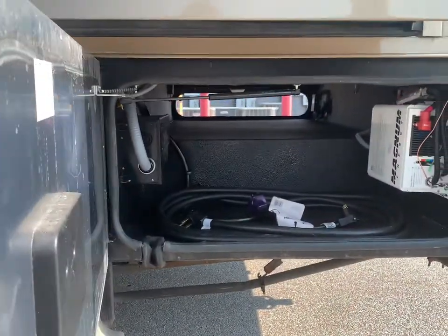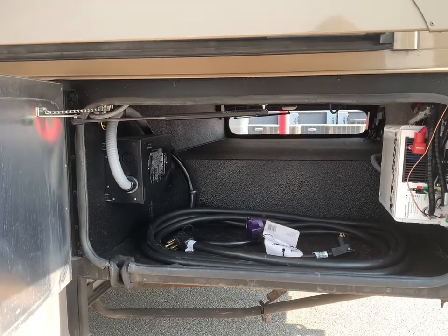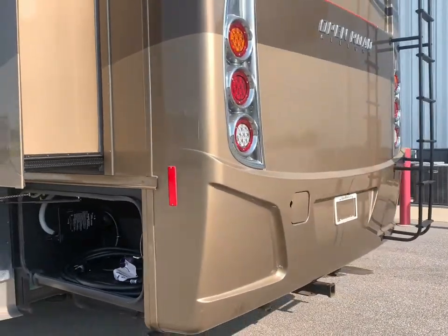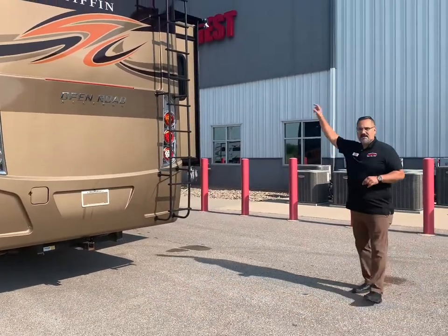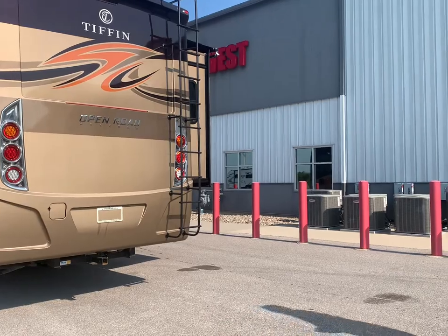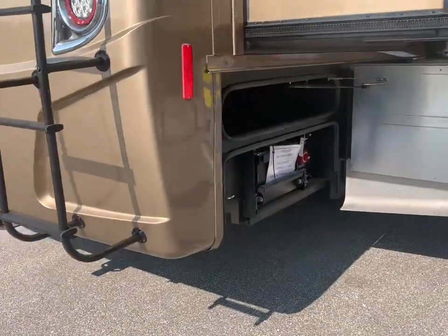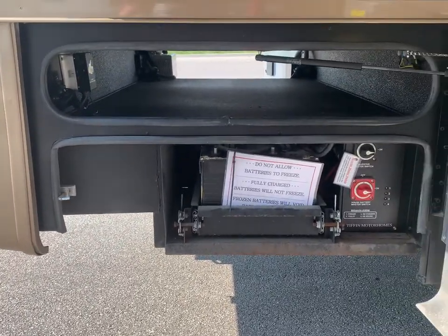You're going to see a nice beautiful Magnum inverter, and you do have surge guard protection for your electricity. I like the fact they put a knockout here so you don't have to snake this big cord through a hole — makes life a little easier. I love the colors on this coach; I like that little burnt orange that gives it a nice pop. There's a ladder where you can get up on the roof. They have two solar panels up there, so this coach is equipped with solar. It's also equipped with a nice aftermarket Sumo suspension package, and the customer added the safety steering stabilization system. You've got a chassis battery down there with your disconnects, and more pass-through storage, so you're definitely not going to be hurting for storage.